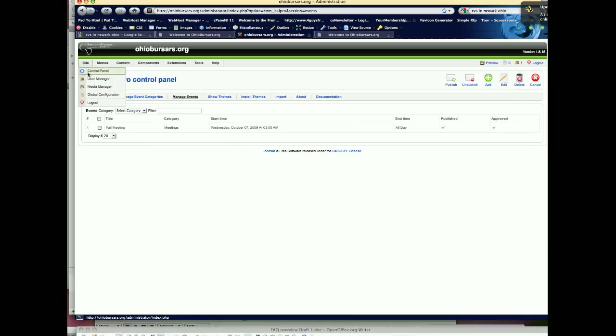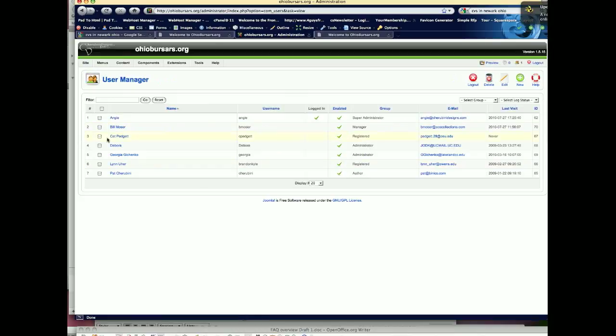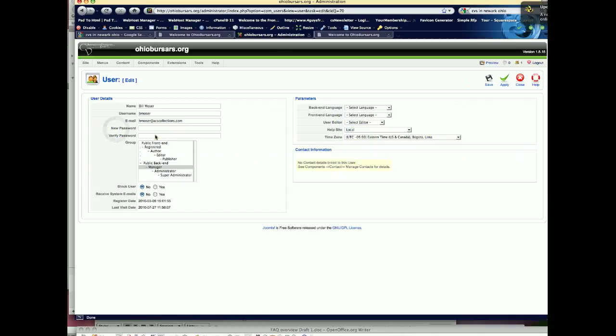If you go to Site and then User Manager, you'll see the listing of everybody. And you can go in, if you just click on yourself, you're a manager. Actually, you probably can't, as a manager, change anybody. So I'm going to go ahead and make you an administrator.